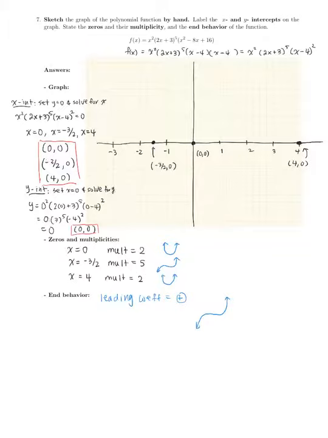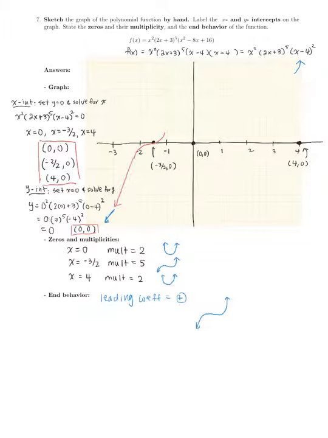All right, so now notice that your graph is going to be going down this way and then up this way no matter what. So keep that in mind. Let's go in order. At x equals negative 3 over 2, the multiplicity is 5. So your graph is going to behave something like this at that point. Kind of like that. That mimics a 5th degree polynomial. And then the tail end is going to go towards this way.